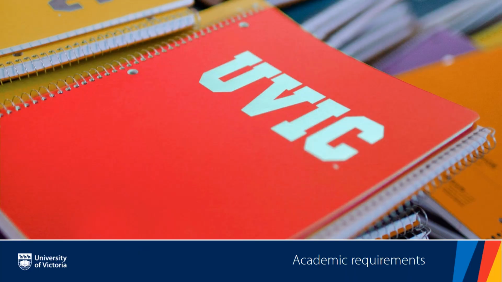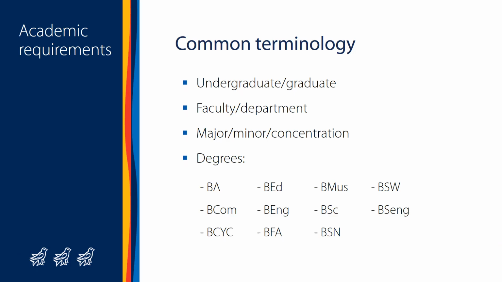Onto academic requirements. So here's some common terminology that's used within the registration process, but just in university in general. So to make sure we're all on the same page, undergraduate studies means a bachelor's degree program. This is what this presentation is focused on, preparing you for registration for undergraduate programming.